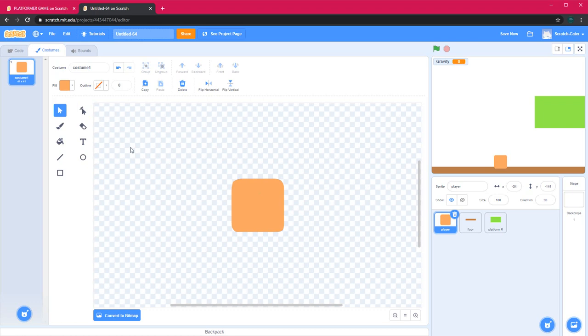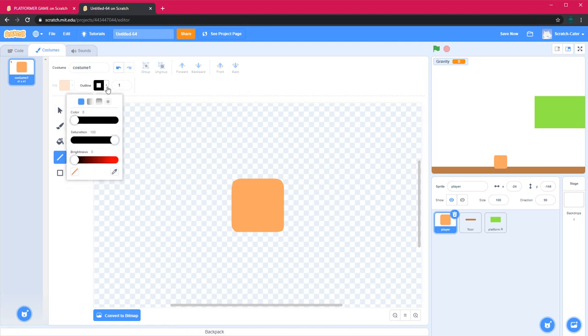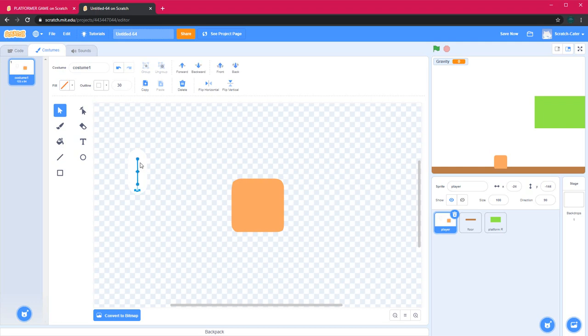Now I'm done with all my sides and I have this curved shape. I'll choose the line tool for my eyes, and instead of doing a rectangle, I'll make it a really fat line. So I'll make it white with an outline of maybe 30.